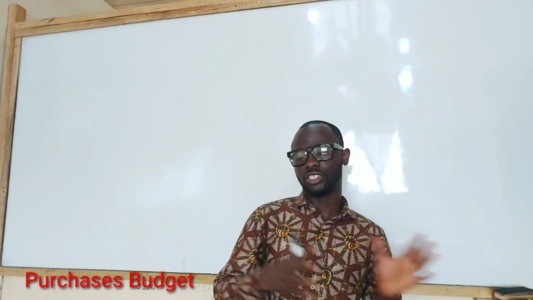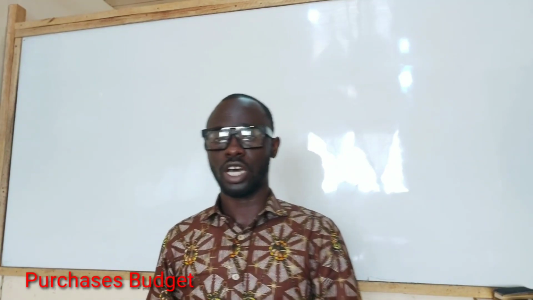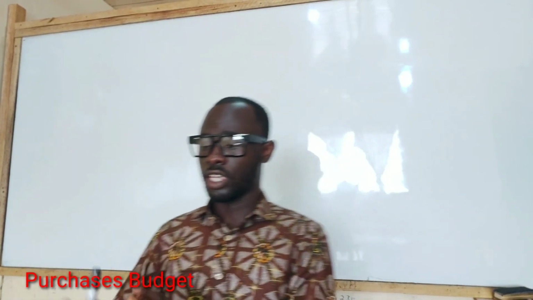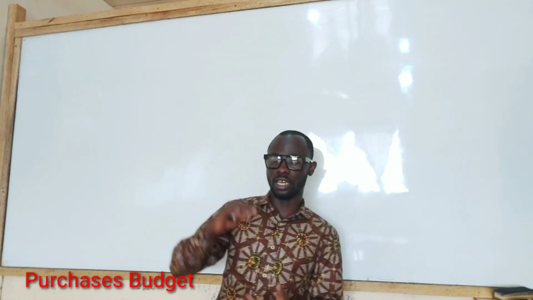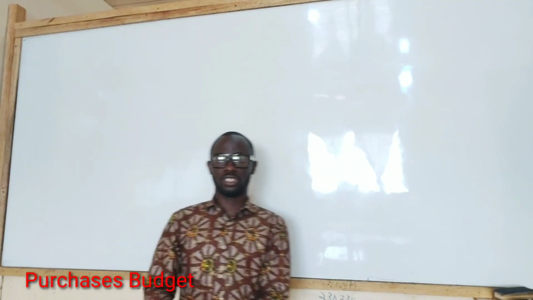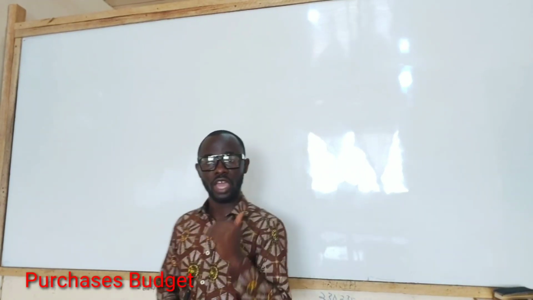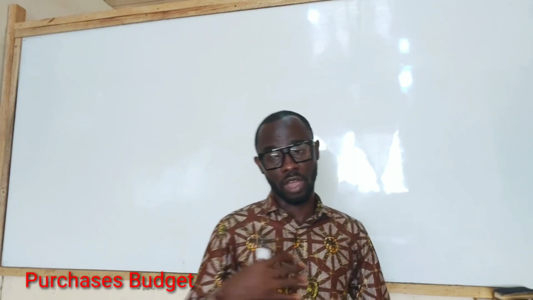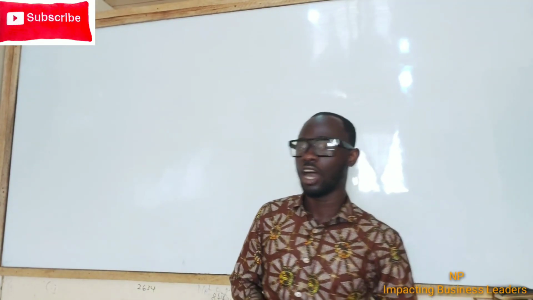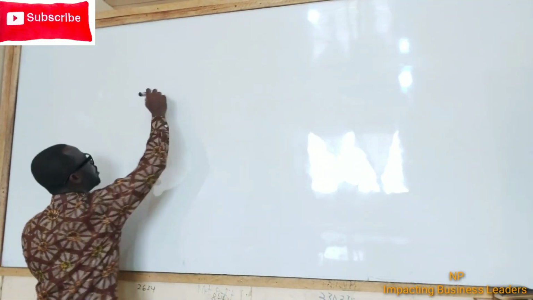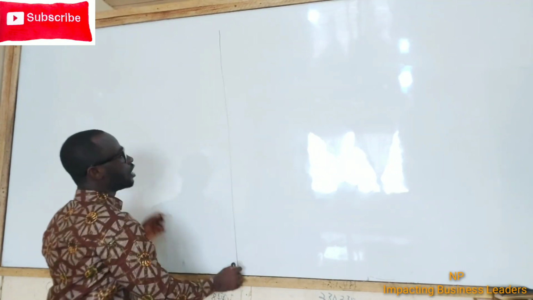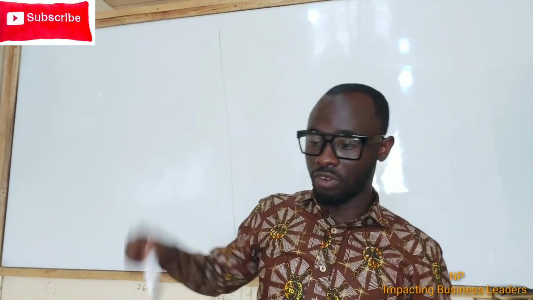Now, like I mentioned, these questions we want to look at here in this series are going to be on budgeting, and we're going to look at a full question on budgeting, which is divided into three sub areas. We have A, we have B, and we have C of the question, and we are going to go through it and see how we can deal with the various issues that must be dealt with in relation to that.